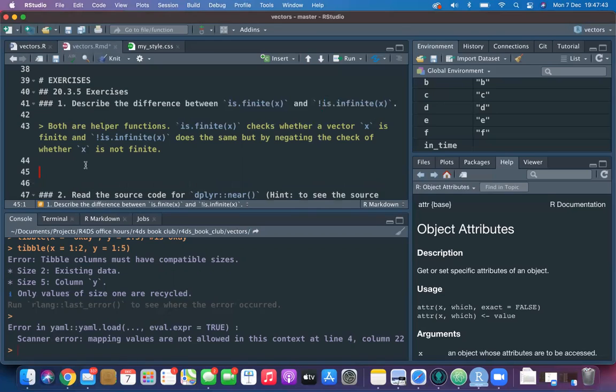So if you do is.finite. Yeah, what was the short code for the R chunk? Shift, Alt, or Option I. Oh yeah, Shift, I think. Shift or Shift Command.